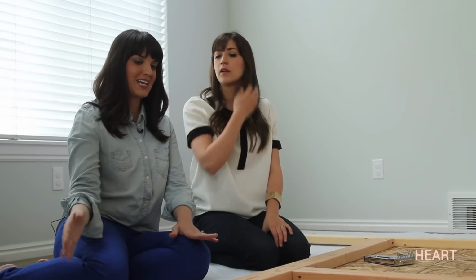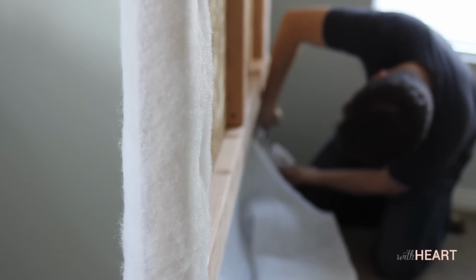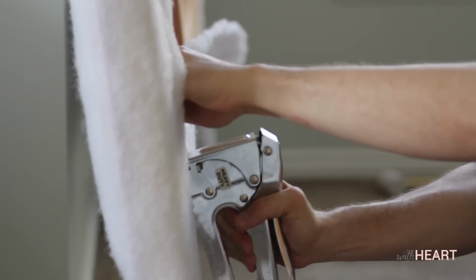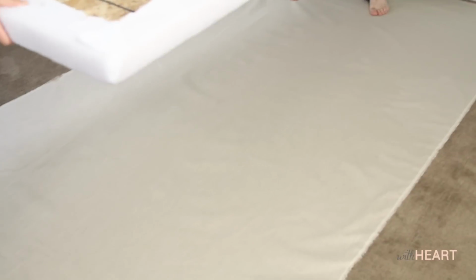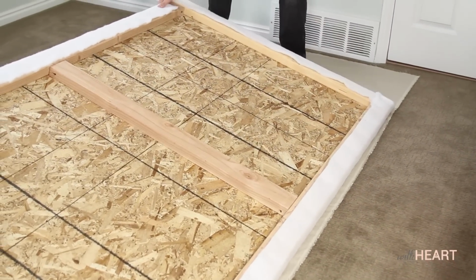So we have the batting now in place. What's the next step? So you have to decide how much batting you want to use. You could go ahead and put another layer of batting if you wanted it to be a little bit of a fuller look. Or if you like a little bit more of a firm look, then you just go ahead, lay your fabric down, make sure it's ironed or steamed, and then do the exact same thing.